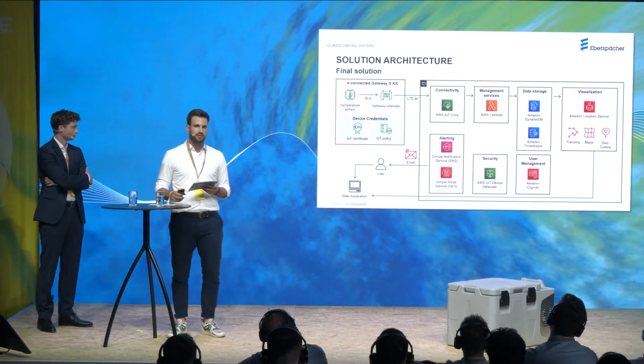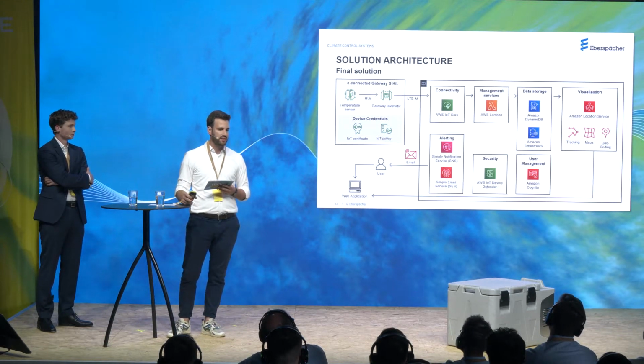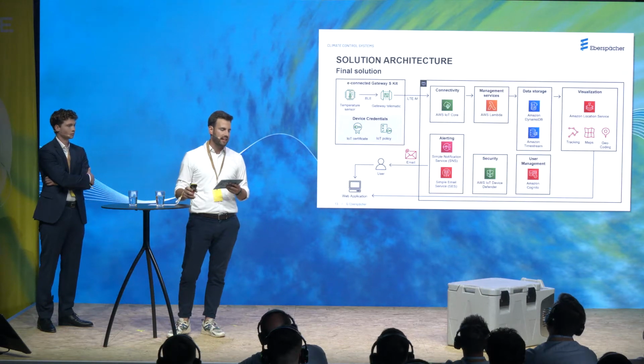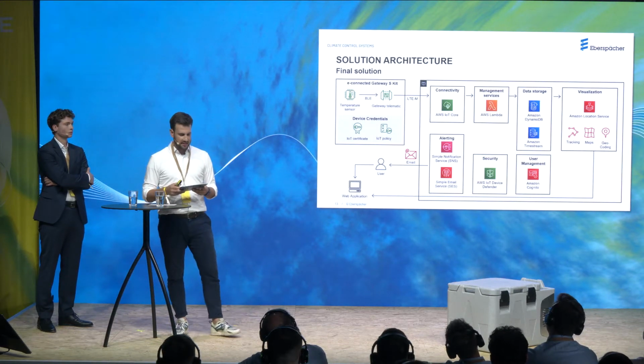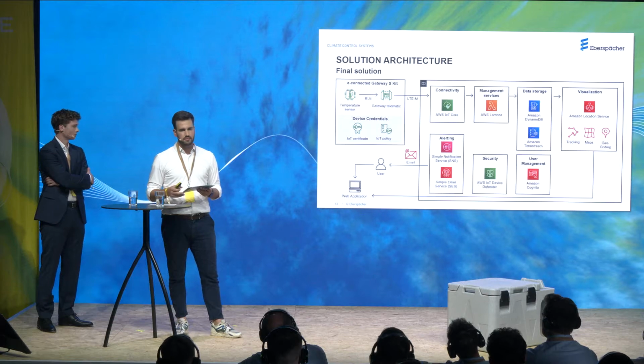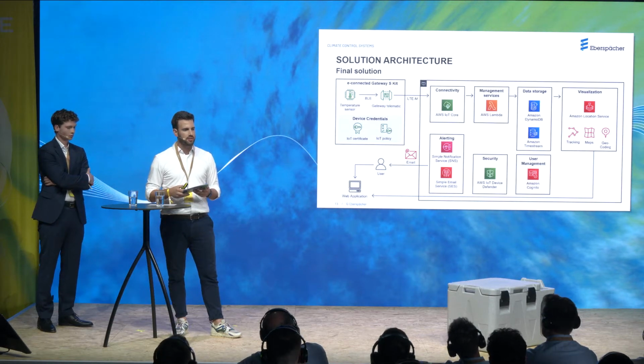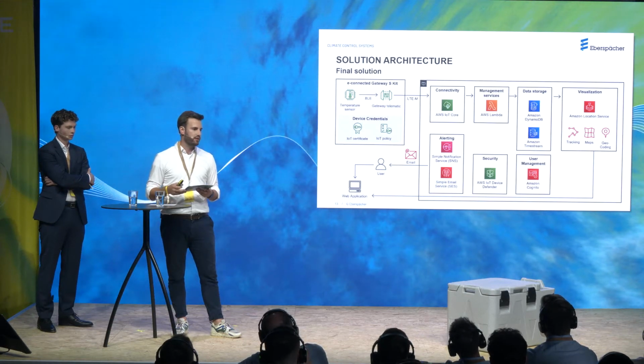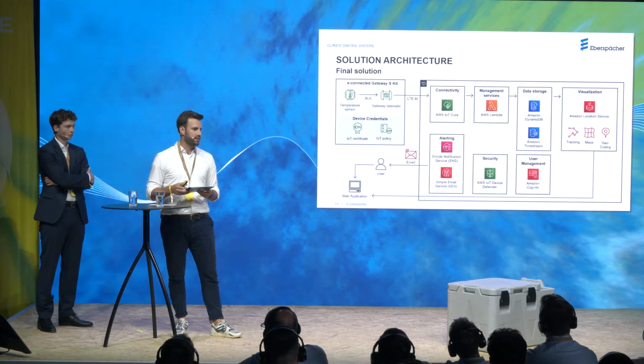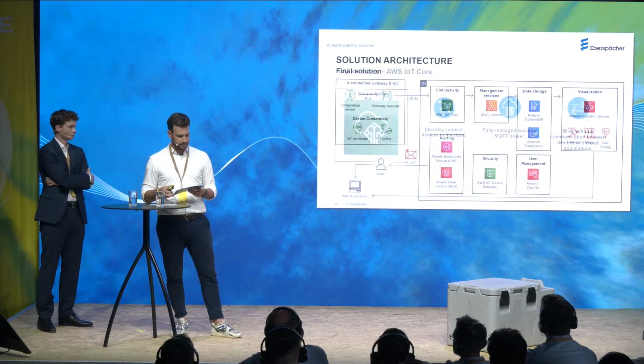Then we have the cloud level, where you have a number of components too, for connectivity, alerting functions, security is all there. But of course I don't want to go into too much detail going through the system architecture or the data flow, but rather highlight the three most important components which were important for the cold chain monitoring and are also important for many other IoT use cases.